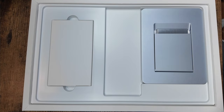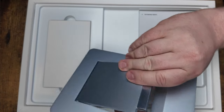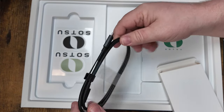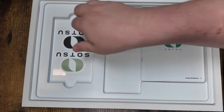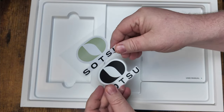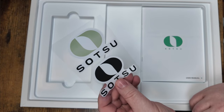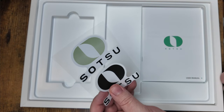Let's get to the rest of the stuff in the packaging. You're going to get your base right here — it just pulls up and then you can slide your monitor onto it. You'll also get a USB-C to USB-C cable. And we also get some cool stickers so you can show off that you're one of the first people to ever get one of these monitors. This quality is fantastic.